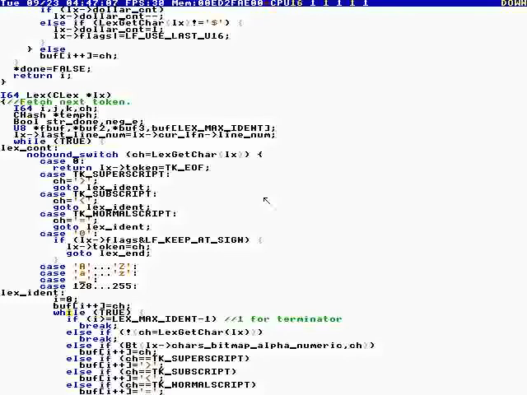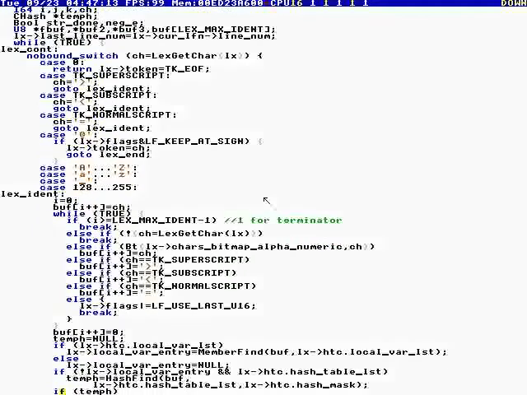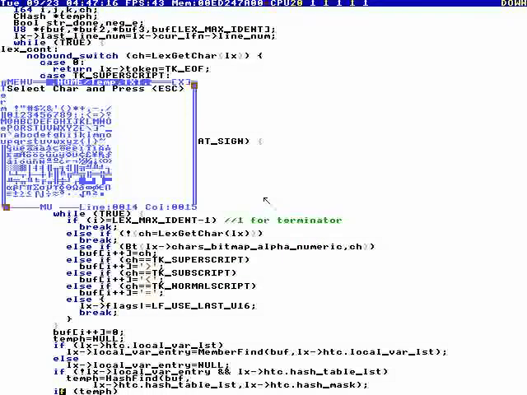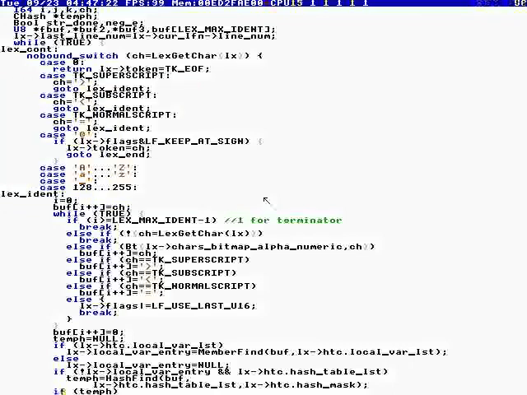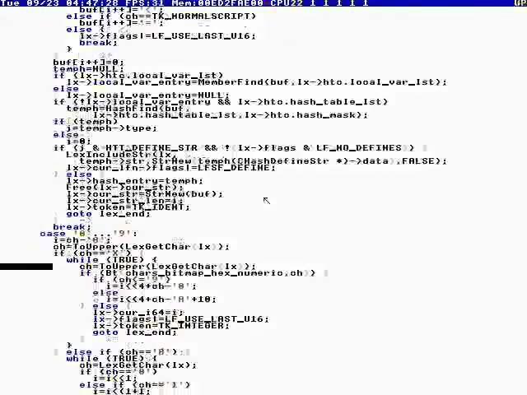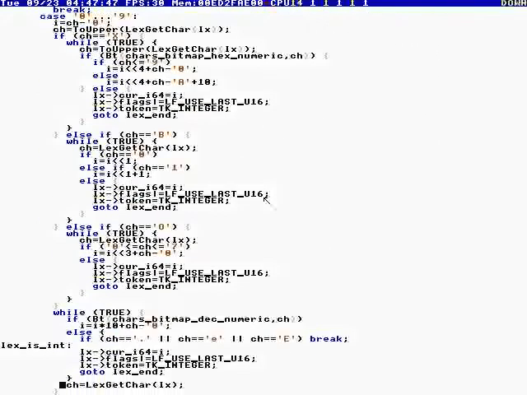My compiler uses unsigned characters, so my operating system can use the full range of 8-bit characters. If you get an identifier, it returns an identifier. If you get a 0 to 9 as the first character of a token, it reads in the other digits for an integer, and it returns an integer.